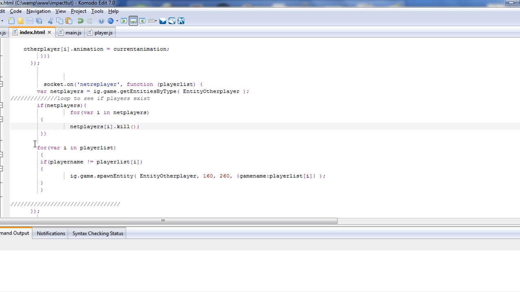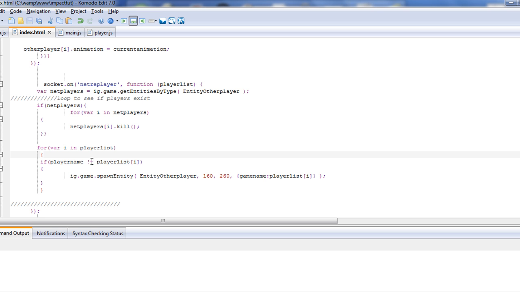And I may have explained that a little wrong. What I'm doing is I'm killing all the entities. I'm killing everything. Is this the best way to do it? As of right now, yes. Is it the way we're going to end up with? No, we're going to come up with a new way, but like I said, baby steps to start with. So we're killing all the players, and then we're going to rebuild them without that name in there. That's the easiest way to do it.